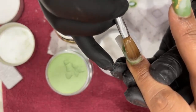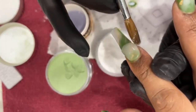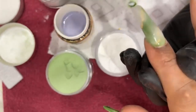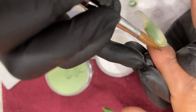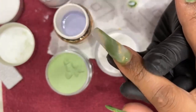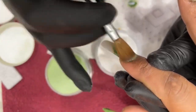All right, I'm just going to do this clear just like how I do a two bead, if I were just doing a whole set of nails. This is encapsulation, full encapsulation, powder marbling. So we did the marbling underneath, very thin, of course. We're going to cap it off so we don't drill and buff into our marbling. That would make me want to cry.